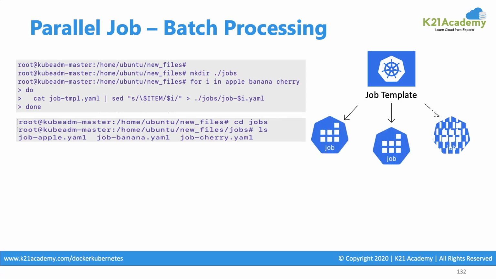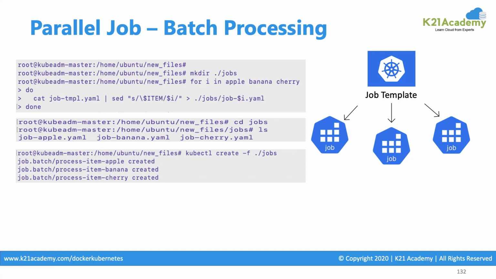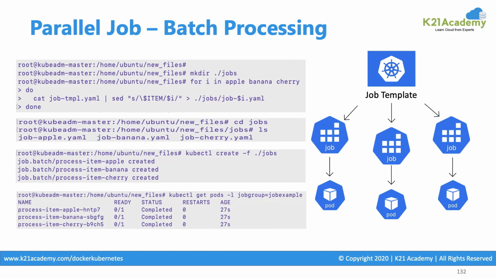If you see here, the YAML files of 3 of the jobs are there. And from here, I want to create 3 jobs. For that, a single kubectl command executed at the directory level would go ahead and create these respective jobs. And when these jobs are created, it actually creates a pod which would do the actual processing of the task which has to be done. And if I want to list all the pods which are labeled as job group job example, I can do that. And if you see here, the pod would start, a container would process whatever items have been given to it, and after that it goes to the completed state. Once that is done, the job is also marked as successful.